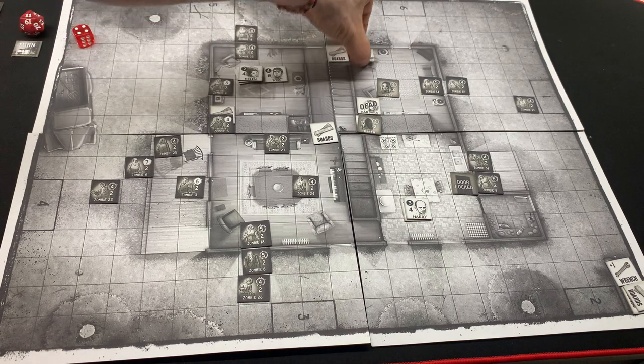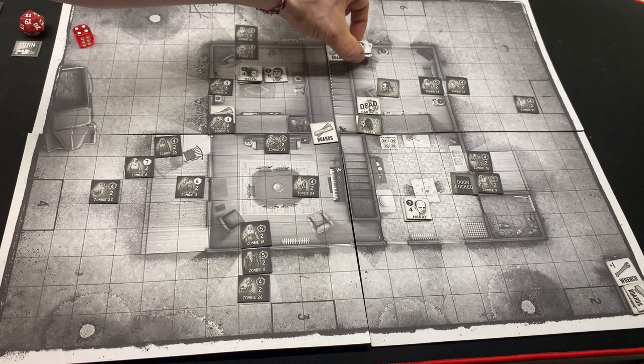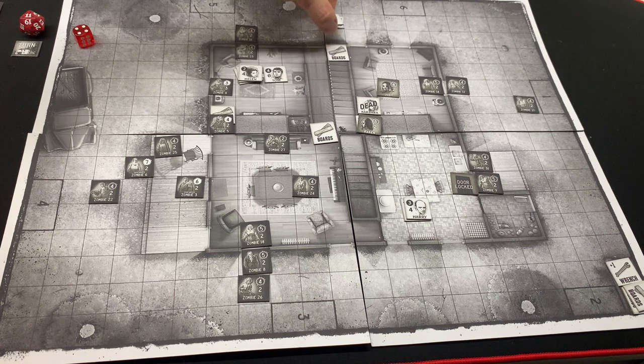The way he could do that, he's right next to the window, so he doesn't have to go through here. So he goes 1, 2, 3, 4, 5 here somewhere. This will pull the zombie towards him, because zombies go towards the closest hero, humans, not heroes. Wrong game.